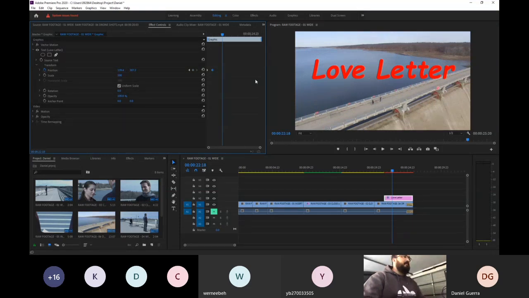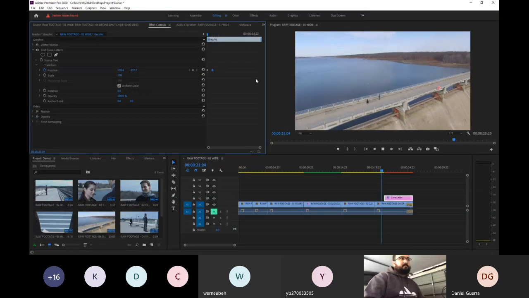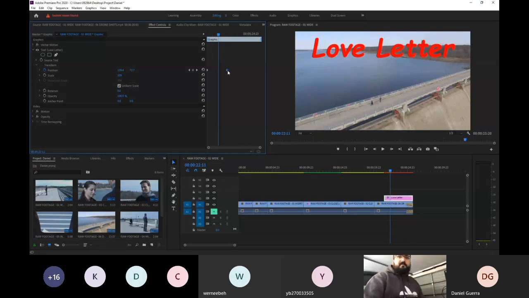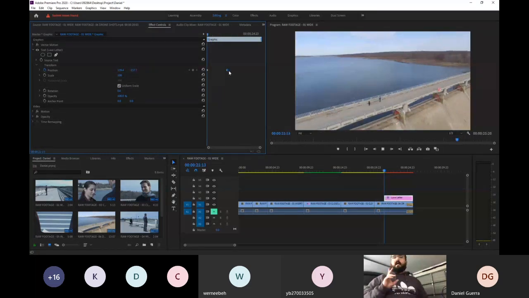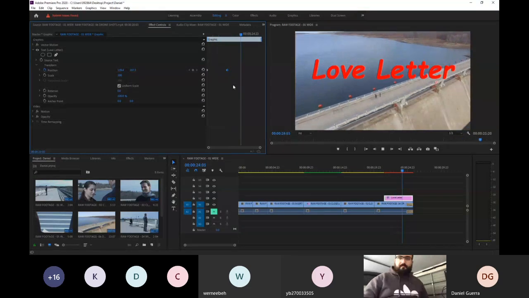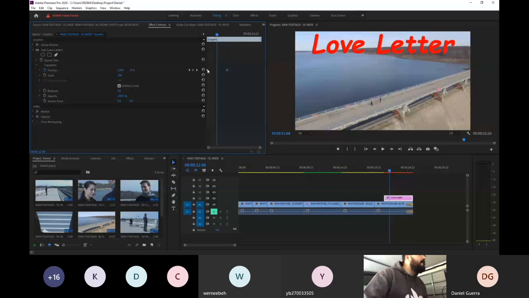If we move the keyframes further apart, it gets slower. All you have to do is control how close or how far from each other the keyframes are. So let's put them 2 seconds away from each other, right here. So this is our original control.